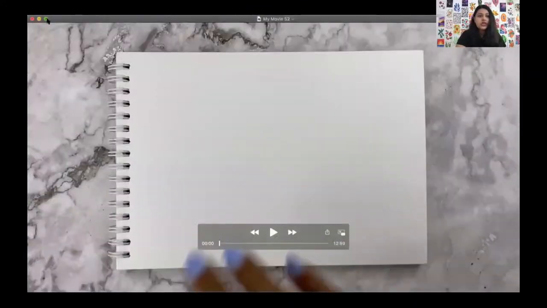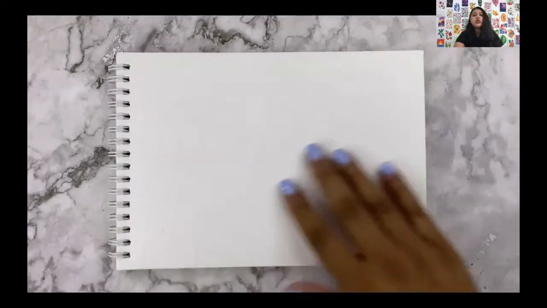So the first thing that you need for today's class is going to be a sheet of paper. Now you can go ahead and take any sheet of paper that you have with you. You can take a sketchbook, a journal book, or an A4 size sheet of paper. If you have a loose drawing sheet or an unruled sheet of paper, that would work absolutely well. Just make sure to have a good sheet of paper around you.